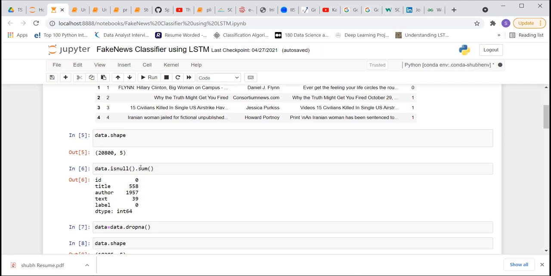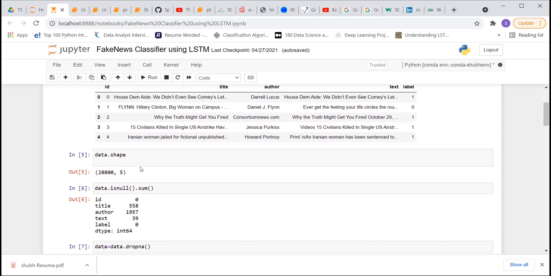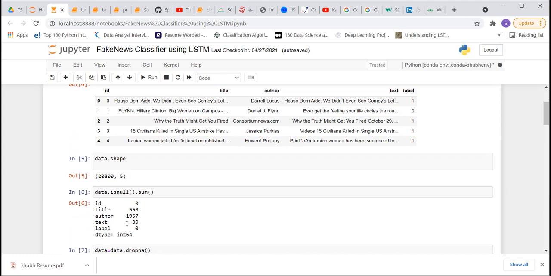ID has 0 null values, title has around 558, author has 1957, text has 39 null values, and label has 0.